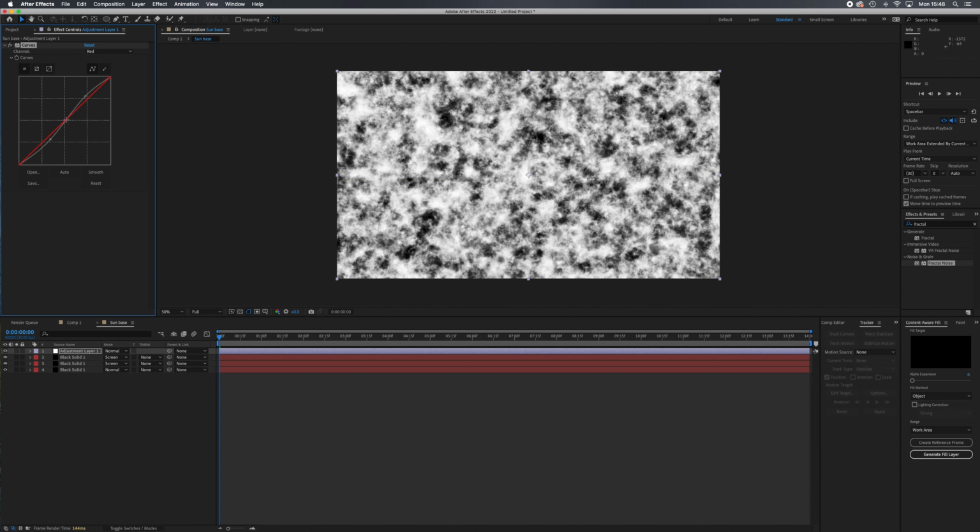And I'm going to go to red and push the red up. So this is obviously adjusting all of the layers with the same adjustment layer effect. I'm going to go into blue and dial that blue down a bit to create that sort of bright orangey kind of look. And then with green, I'm going to do some nice contrasty kind of texture. There we go. That's kind of looking interesting. Let's go back to the blue, dial that back a bit, not quite that much. I don't know, actually, I'm kind of happy with it as it is. Yeah, that'll do. Okay, so that's our texture then, okay?